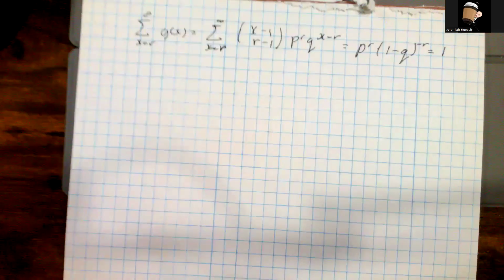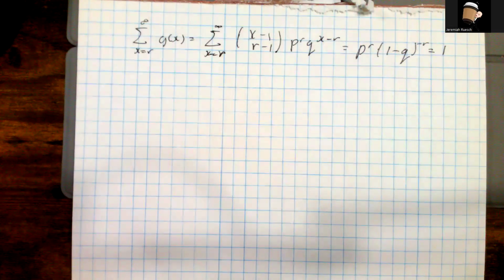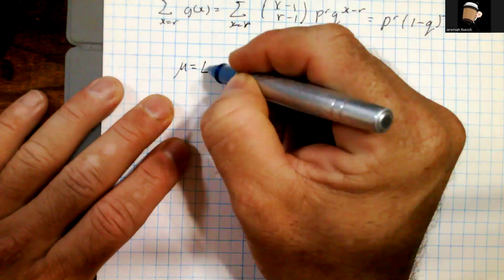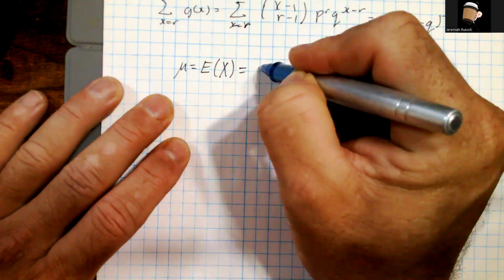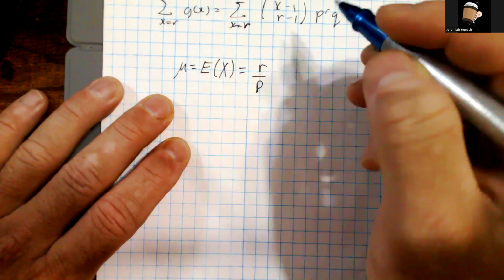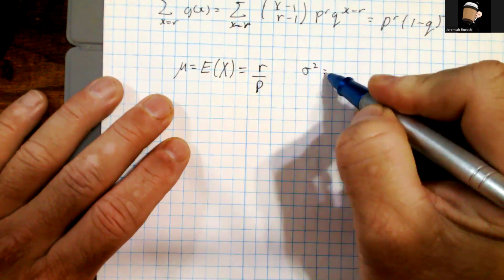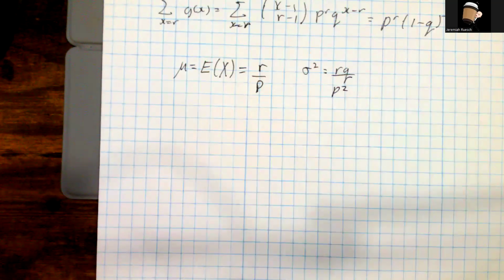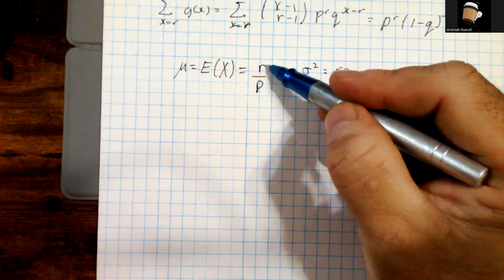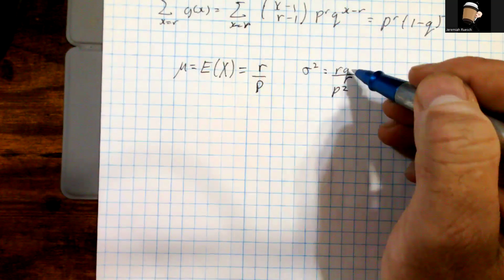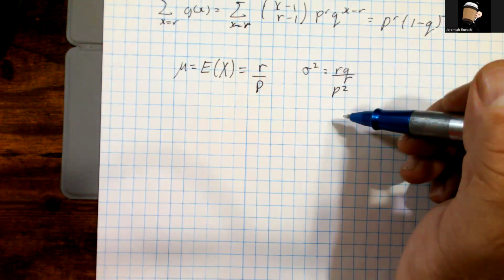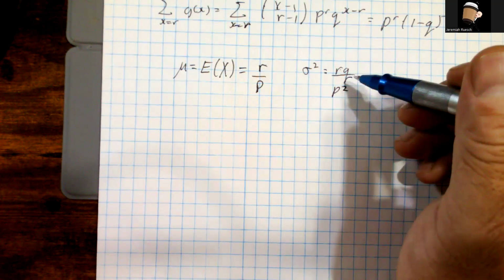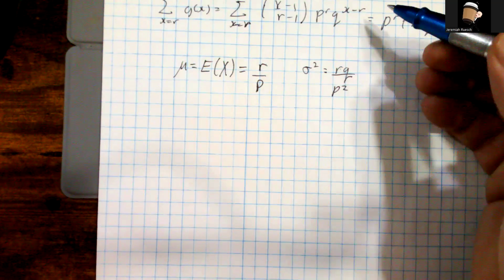Nothing to say about that. Let's see. From this, we can show that the mean of this negative binomial is equal to r over p with our definitions here of r and p. And the variance is going to equal r q over p squared. Notice if r is equal to 1, this becomes 1 over p, and this becomes 1 minus p over p squared, for the geometric distribution, which is what we would expect from our intuition.